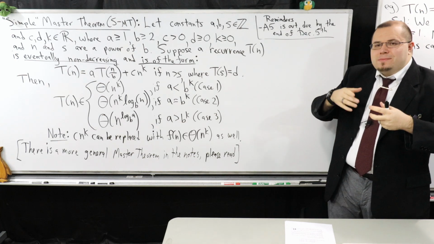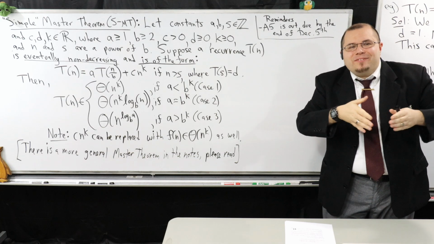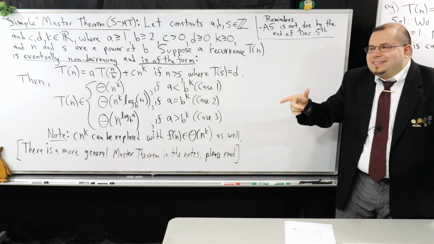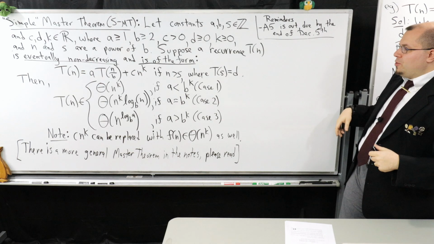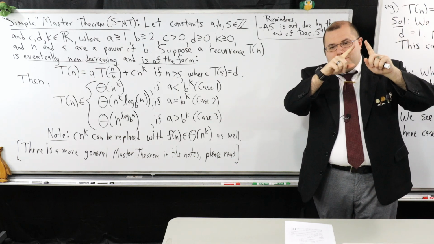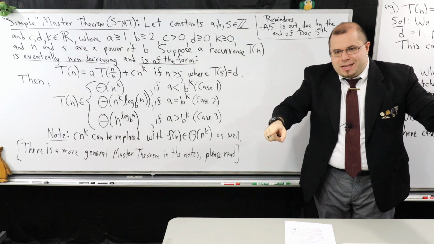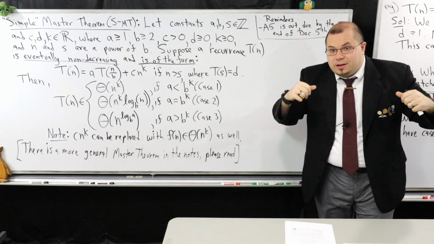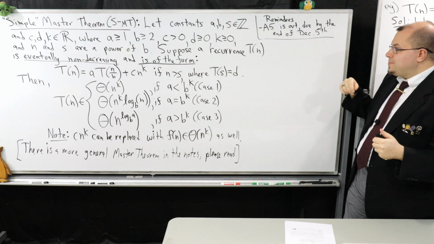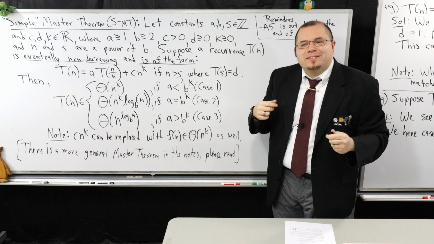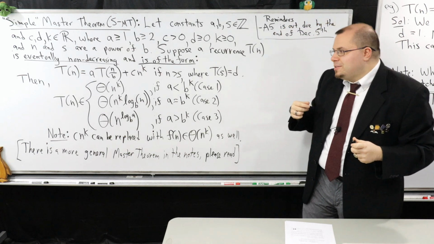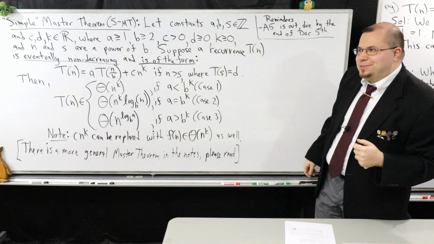You can think of this as a recursive algorithm. I'm taking the input n and cleaving it up into sizes of n over b, so I have a of these. Quite similar to my example the other day with my recursion tree, where I split it into 3 and each one was half the size of its original input. Plus some term that's big theta of n to the k, for any k greater than or equal to 0.